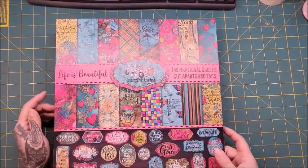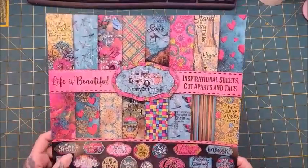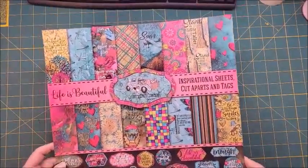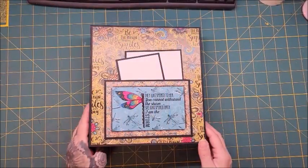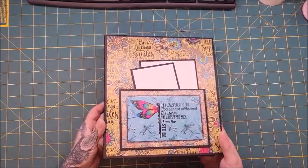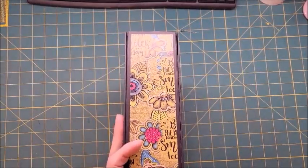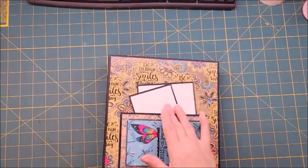This is a Country Craft design team project, and I used the Life is Beautiful paper collection. This paper collection is very beautiful, so let me show you what I made for you. This is a mini album. It measures 8 1/4 by 9 with a 2.5 inch spine, and let me go ahead and walk you through it.